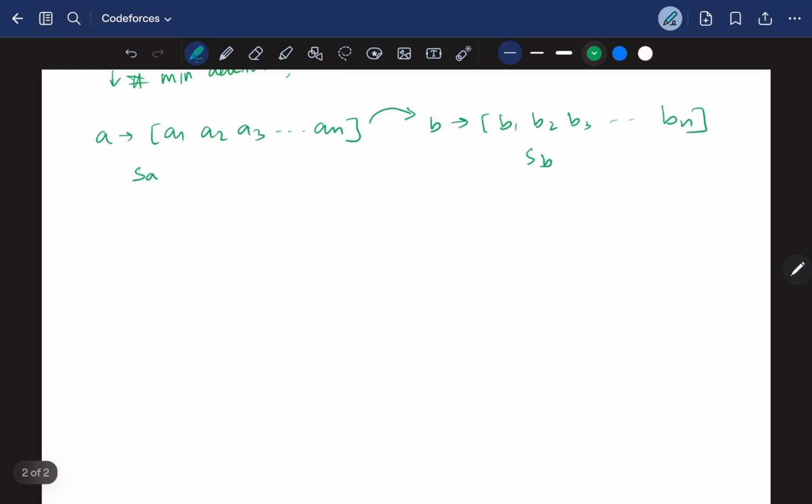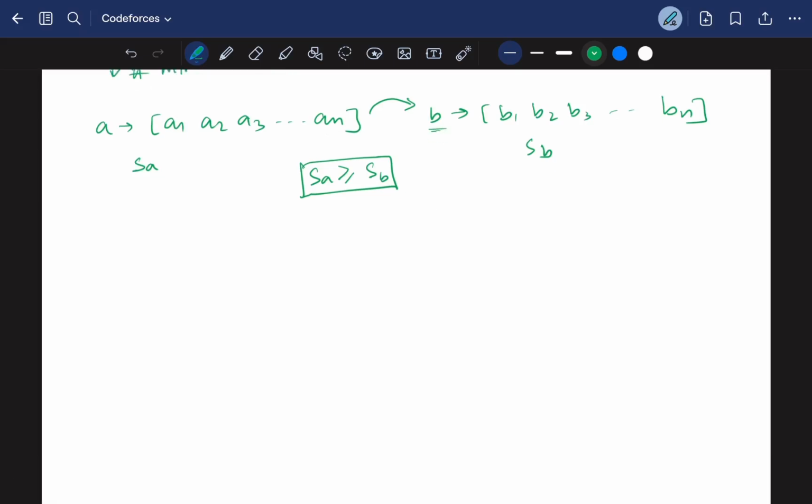We can convert array A to array B if SA is greater than or equal to SB. If this condition holds, by performing the increment and decrement operations repeatedly, we can convert array A to any array B. Do you all agree?